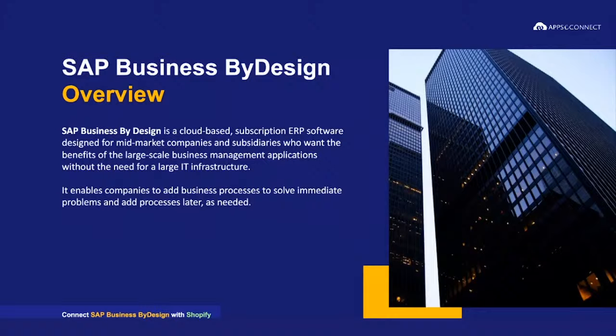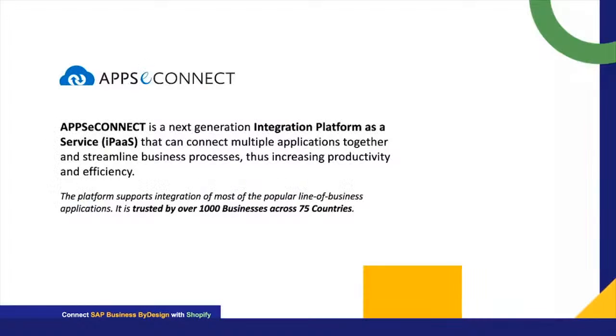So SAP ByDesign is a single cloud ERP solution which handles all the ERP related stuff. It is basically used for mid-market companies who want the benefits of large-scale business management applications without the need of large IT infrastructure. It enables companies to add business processes to solve immediate needs when it is needed. On the other hand, we have Shopify for the synchronization. Right now, we are going to synchronize SAP ByDesign with Shopify, as I said. Shopify is also a popular e-commerce platform, and millions of users use Shopify.